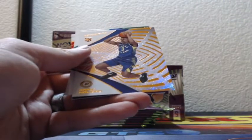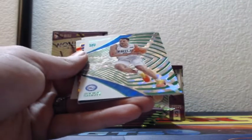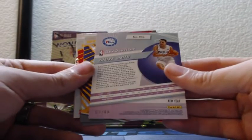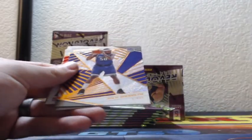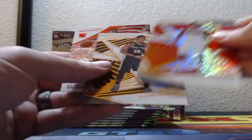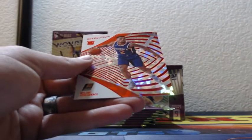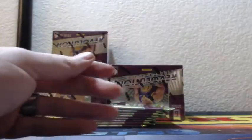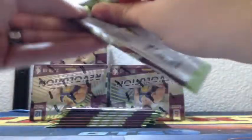Rookie of Aaron Holiday. Green rookie New Year, Zaire Smith, Philadelphia 76ers. 82 out of 88. Another rookie one. Rookie Red, New Year, Eli Okobo. We're getting all the Phoenix Suns except Aiden. We got an Aiden, but it wasn't the New Year version.